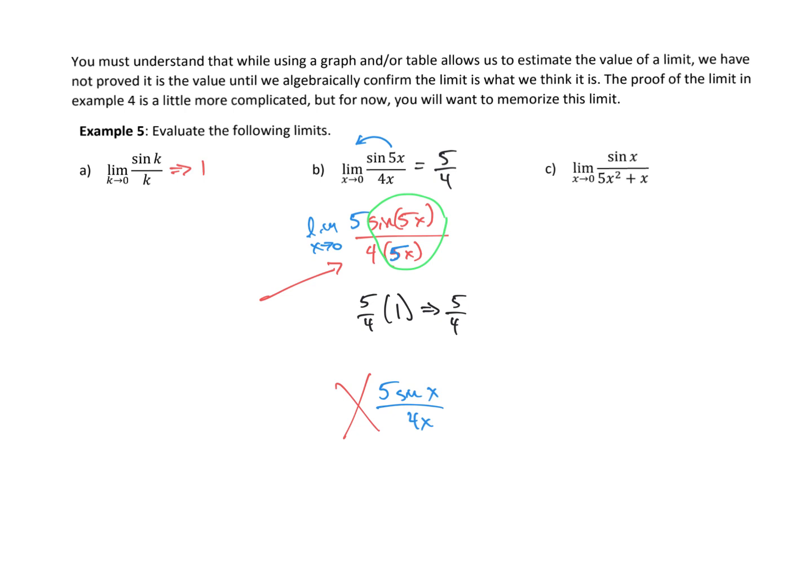All right, let's look at this next one. I have a limit as x approaches 0 of sine x over 5x squared plus x. What do we try to do first every single time? Substitute in, right? So what do I get in my numerator? 0. What do I get in my denominator? 0. So I got to do something different. All right? And that's where we need to manipulate this to get a sine x over x going on. So what could I do to my denominator? Factor out an x. Beautiful. So now I end up having sine of x over x times 5x plus 1. Love it. All right? So I'm just manipulating the way it looks.